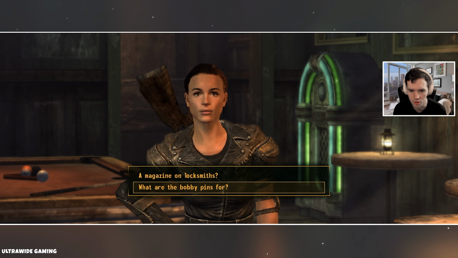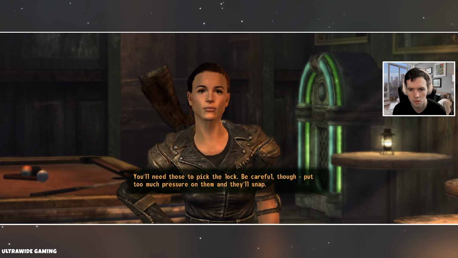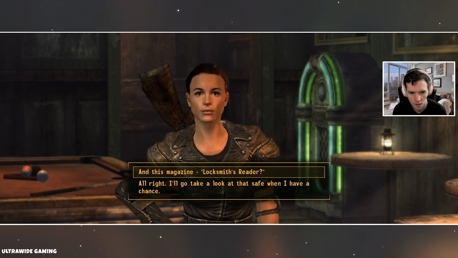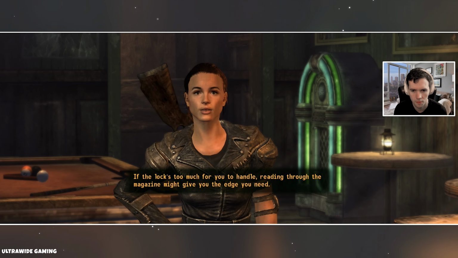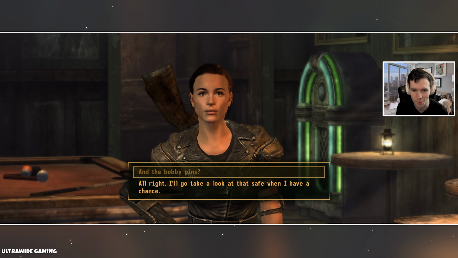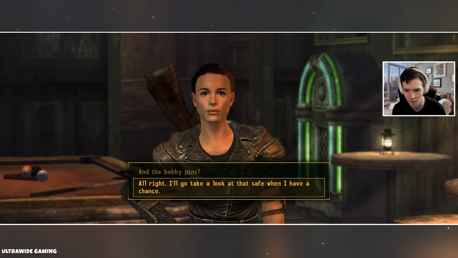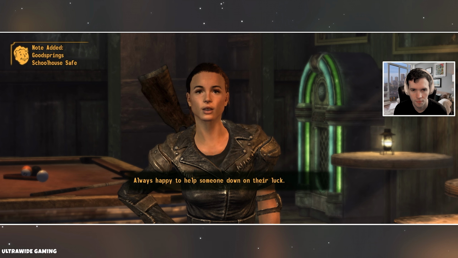What are the bobby pins used for? You'll need those to pick the lock. Be careful, though. Put too much pressure on them, and they'll snap. And this magazine? Locksmith's Reader? If the lock's too much for you to handle, reading through the magazine might give you the edge you need. Cool. Alright, I'll go take a look at that safe when I have a chance. Always happy to help someone down on their luck.